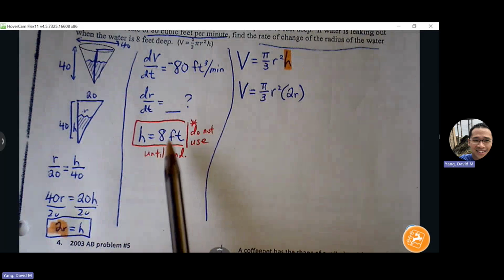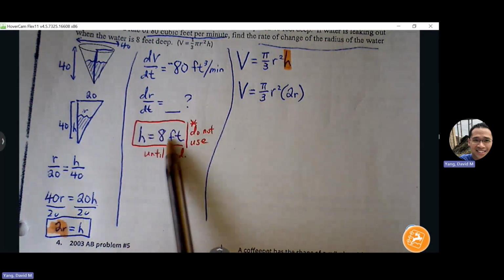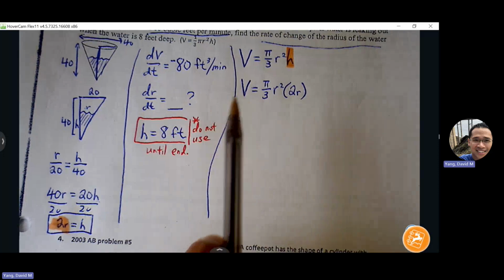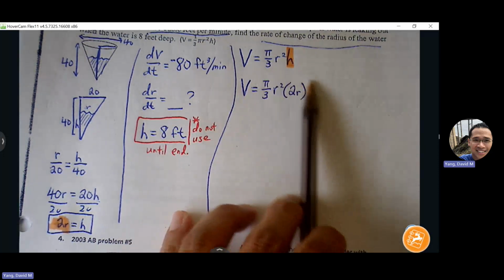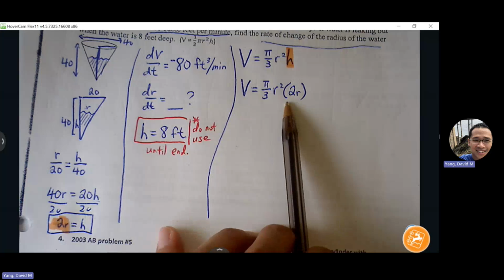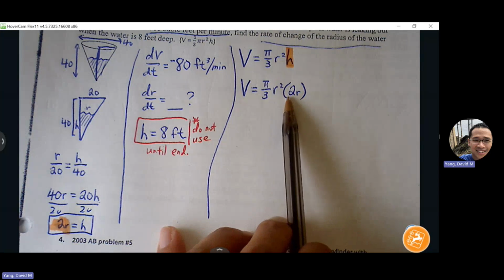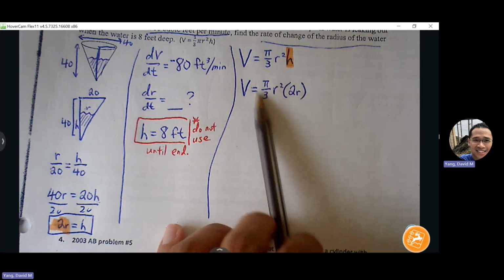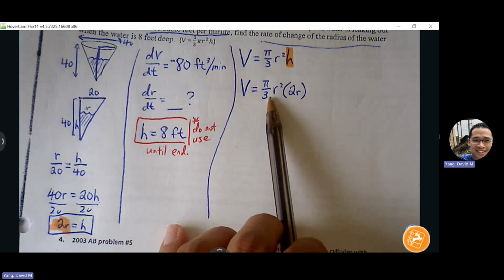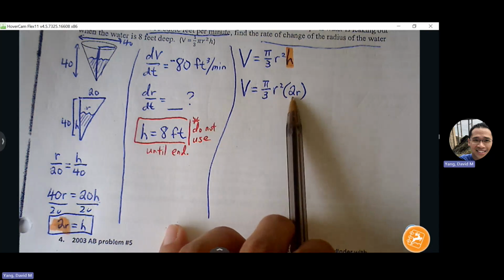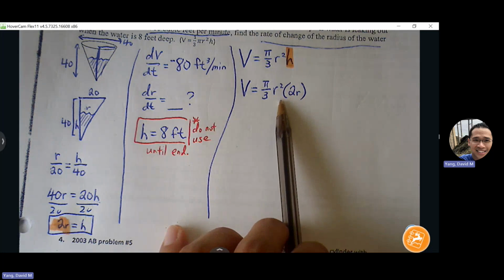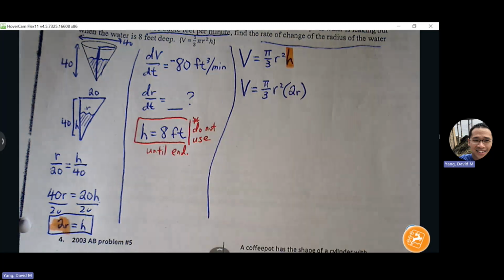The most common mistake that I see is students involving the h when it's not ready for it. The second most common mistake is taking the derivative too early. I see some students trying to do product rule. There's no need for product rule, especially if we can clean this up even further. Other students just jump into power rule for both of these, but we can't do power rule in this form because these are being multiplied. So what we want to do is clean this up so that we get a nice expression so that the derivative of power rule can just be applied once.